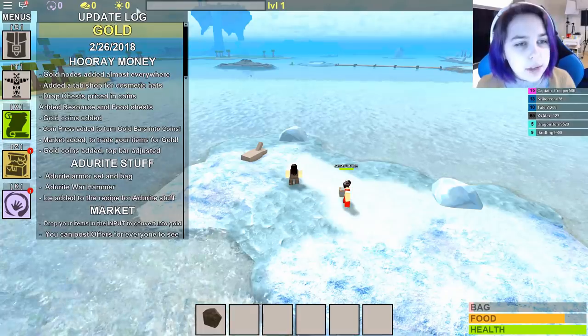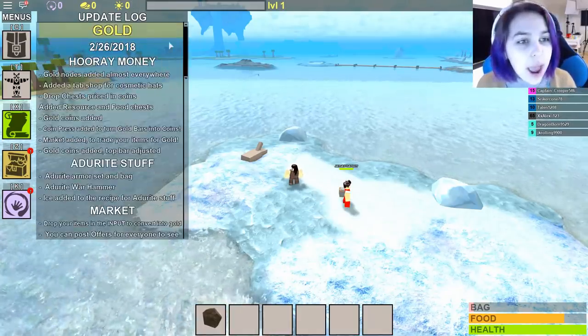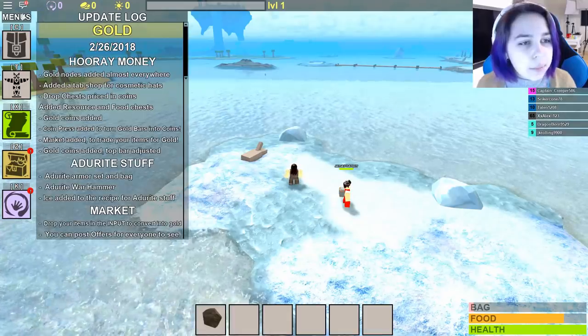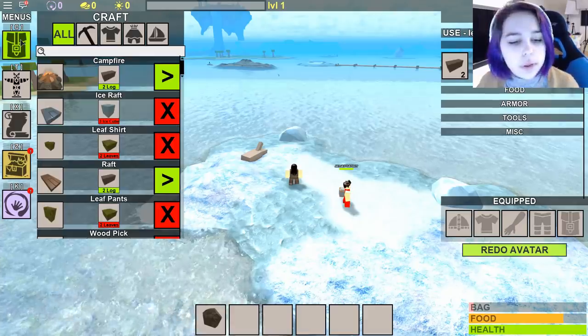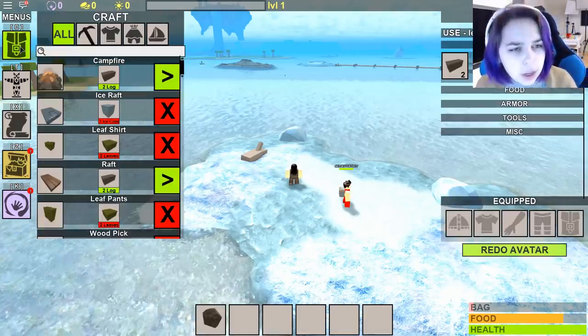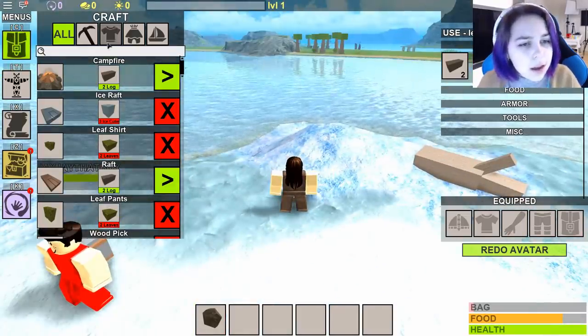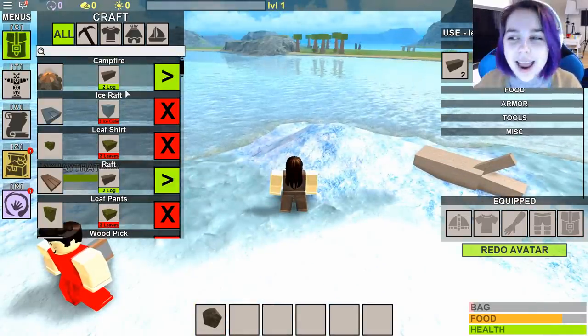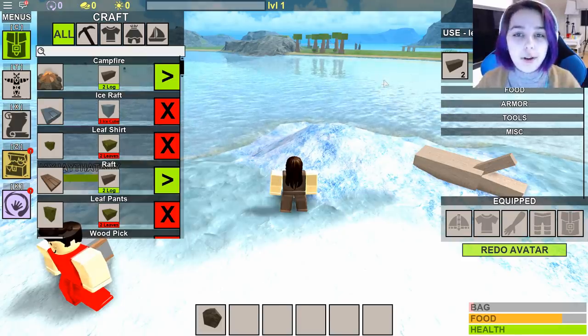Okay, this is an update log. How do I close this? Where do I close this? I don't know what any of this is. Bruh, nope. Wait, this is a bag? Oh, there we go. Okay, so is this like my inventory maybe? This is why I moved my face cam, because it kind of blocks over here. There's a lot of stuff on the screen.